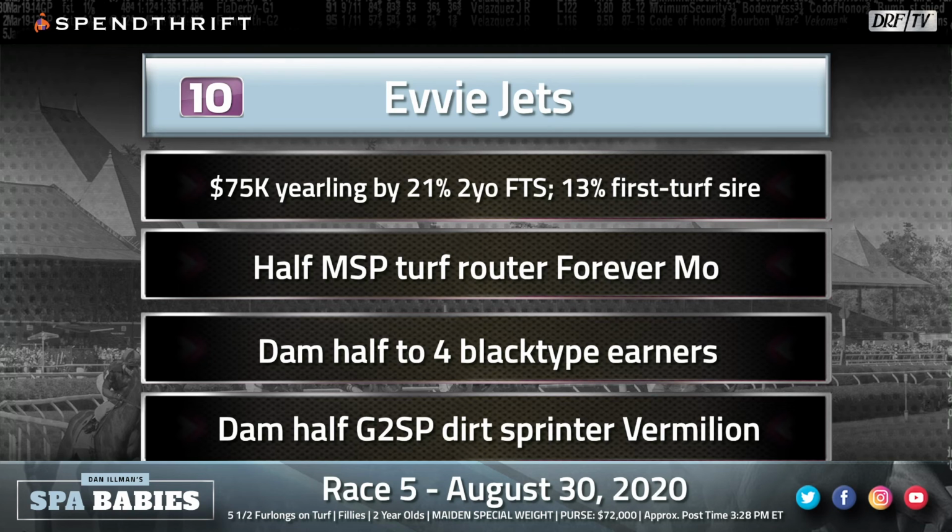Well, and you used the word I want to use about her sire. Twirling Candy is just a sire of racehorses, and his horses really fit in spots like this. He's a versatile sire, but he can really inject some speed, as we see with his horses like Finley's Lucky Charm. He's also an outstanding turf sprint sire, as we see with the likes of Morticia and others. He's just a versatile, outstanding, and as you said, under-the-radar sire.